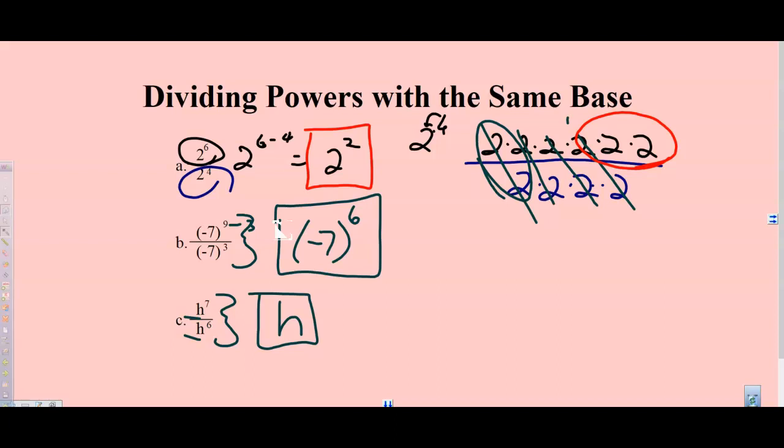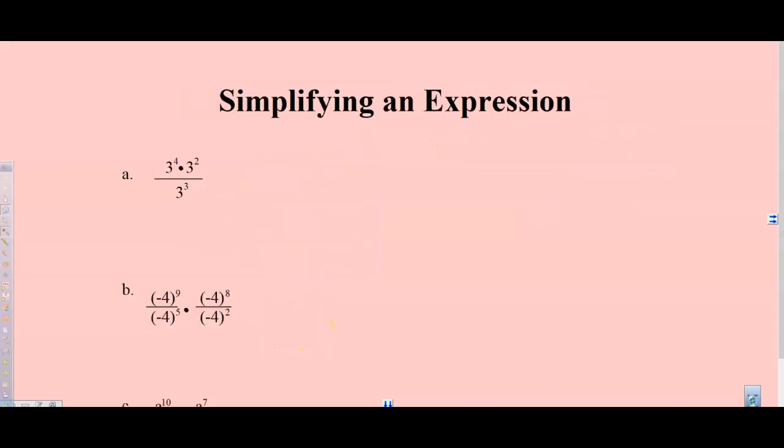Now we don't write that 1 exponent, remember. It's kind of understood that, hey, there's just 1 h. So we don't write it. I mean, how weird would that be if we wrote the exponent of 1 for any value that we have? That's just kind of crazy. So we don't write it. We understand it to be there. It's understood that there is a 1 exponent there. All right. Let's keep going.